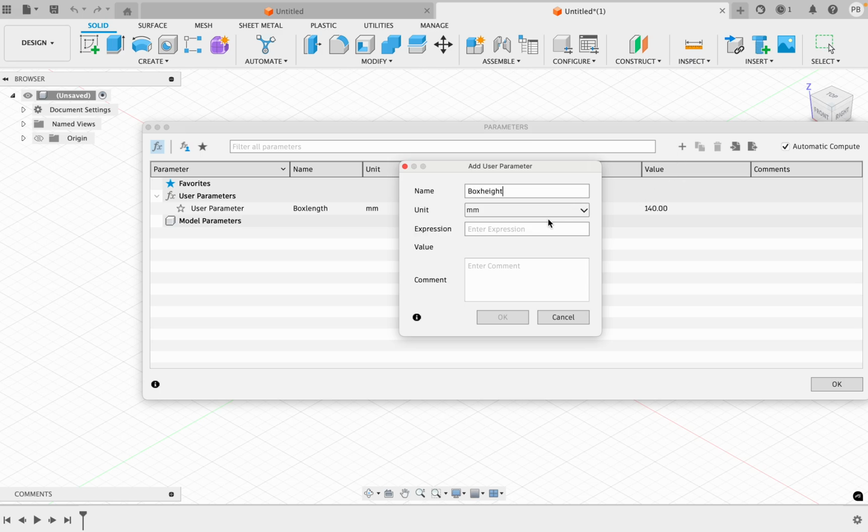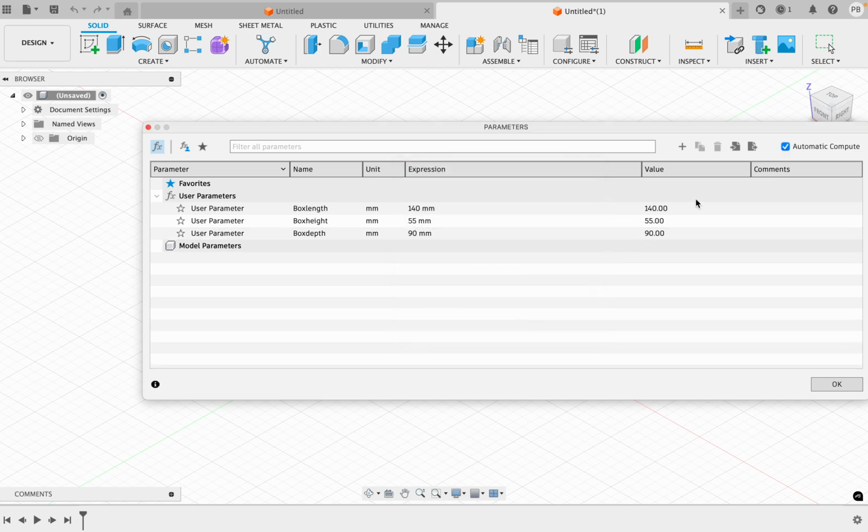I'm going to go box height is going to be 55, and the box depth is going to be 90 millimeters.